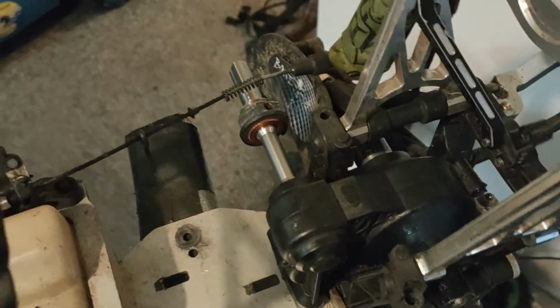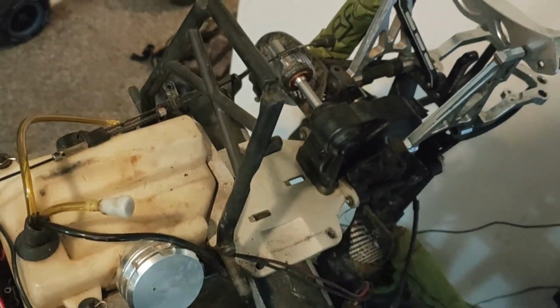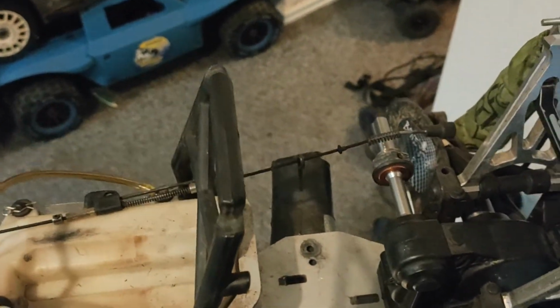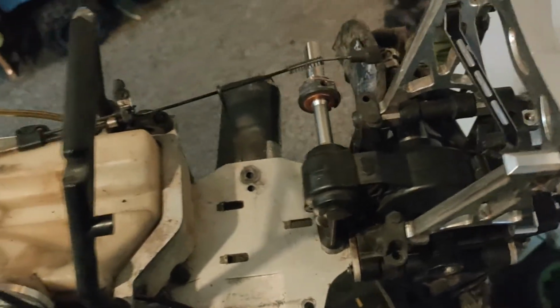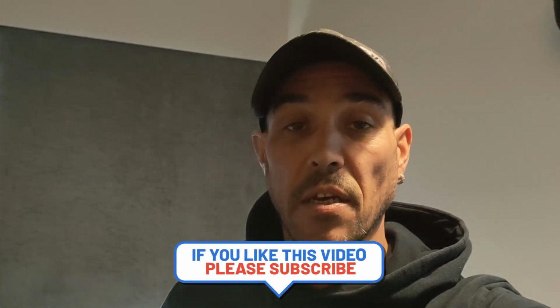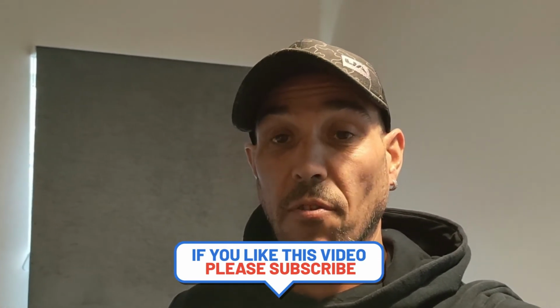It's easy. I mean, it's a bit of a pain to get out, because obviously the amount of stuff you have to take apart to get to it, but I had to take the engine out anyway, so it didn't make any odds. I'm just going to put it back together, and then I'll show you what I've done, because you saw me take most of it apart and put back together on the last one. So I'll catch you in a bit. Peace.